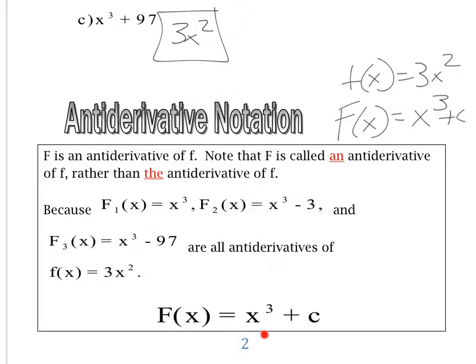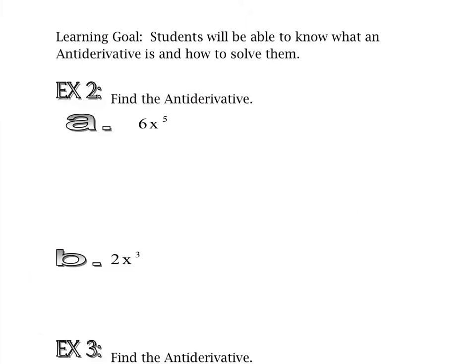If all we had was this information and we go to take the antiderivative, yes, it's x cubed, but there might have been, and most likely was, some constant being added or subtracted to this function that we do not know. And so we would just notate this as x cubed plus c. This is why this is an antiderivative, because we don't really know what the antiderivative is until we can determine what this constant was. And that's because, remember, when you take the derivative of a constant, you just get 0. So let's go on to the next page.